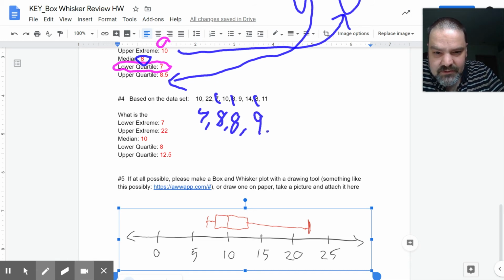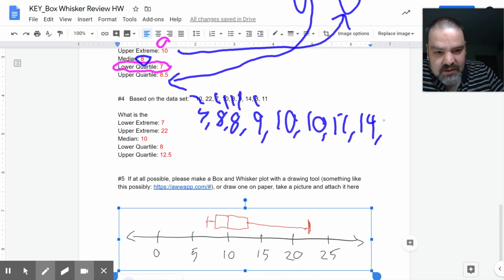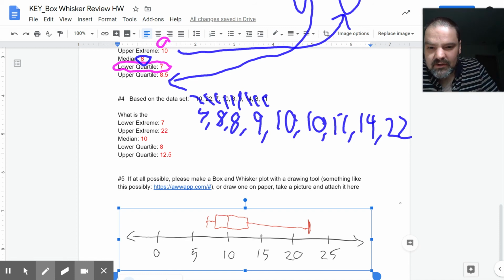I have one of those. Then I have two 10s, 10, 10. Then 11, 14, and 22.